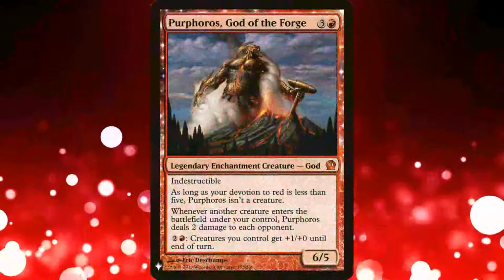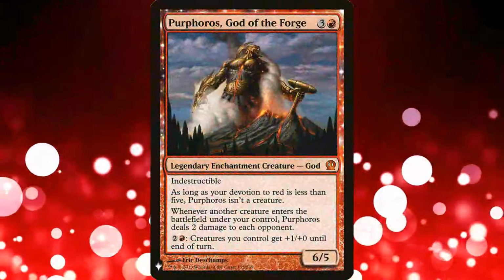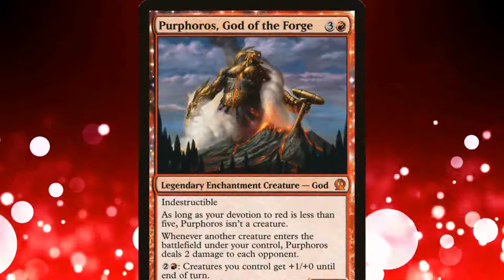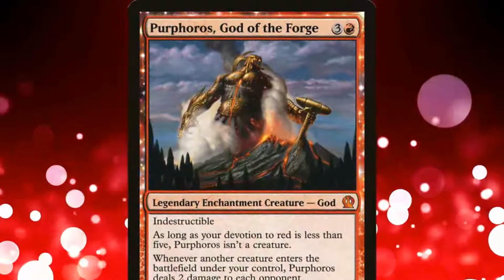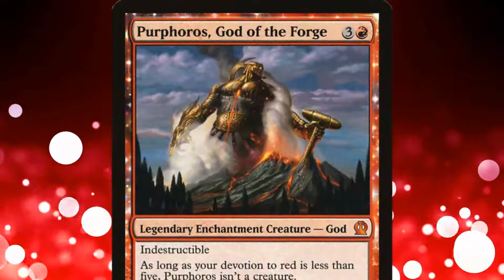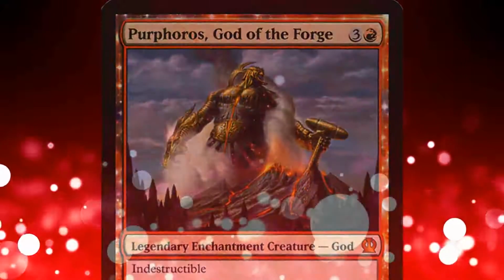And who better than the king of all goblins himself, Purphoros. I'm kidding. But Purphoros, God of the Forge, is a beast of a goblin commander. He's an indestructible 4-mana 6/5 god that stays an enchantment unless your devotion to red is 5 or greater. For only 3 mana, Purphoros increases the power of all of our creatures by 1. He also deals 2 damage to each opponent every time a creature enters the battlefield under our control, which is the part we really care about.